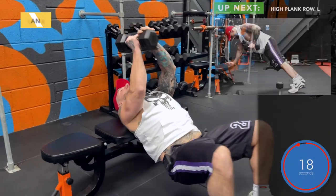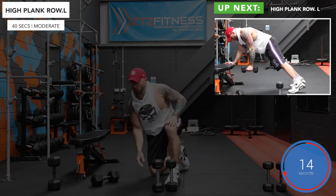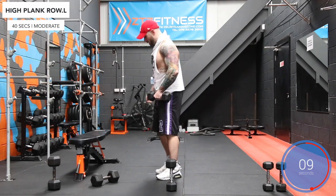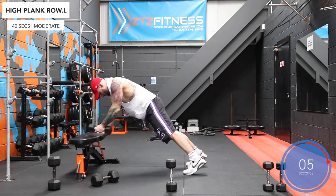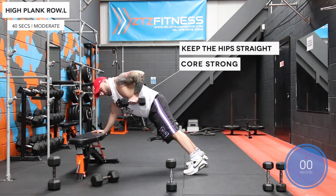And stop, okay. Up next, we're gonna go for a high plank row and then climb. So we take our moderately heavy dumbbell, use a bench or a chair. We get up into the push-up position, and from here, we're just gonna row nice and slow without twisting those hips. Let's go.